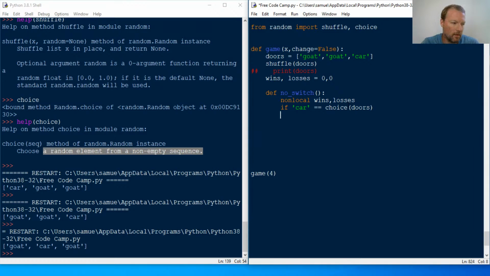All right, and oops, then wins. If this choice is car, equal to car, then we're going to increment up 1. Else, losses, because if it's not, oops, 1.